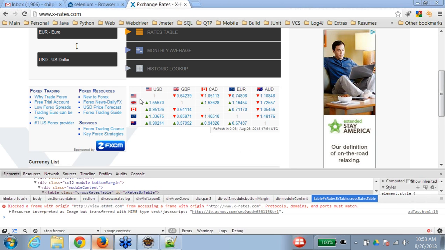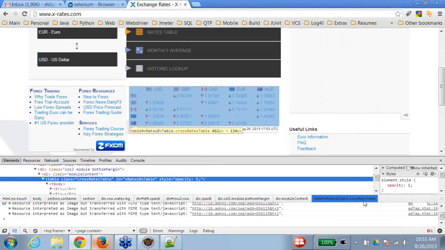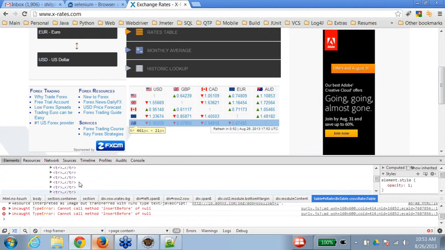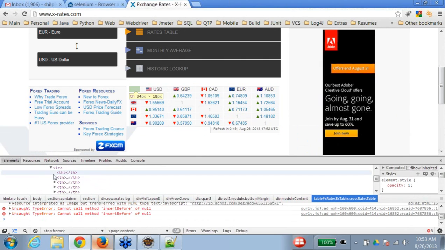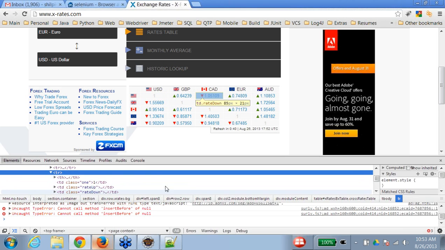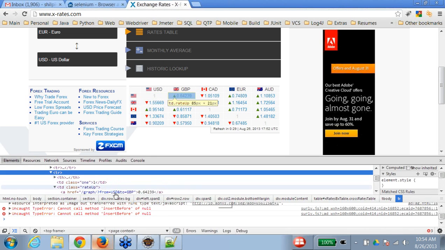So the next scenario: how to extract the number of rows and the data from the rows or columns. If you see how this table works, this table has a lot of rows, right? Every row has certain columns, and your actual data starts with the second column, sorry, second row. In the second row also there is one header, and then we have certain columns with some values.